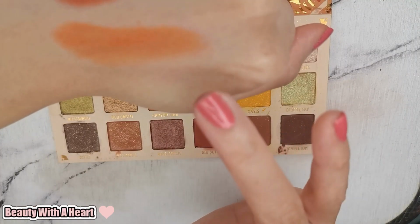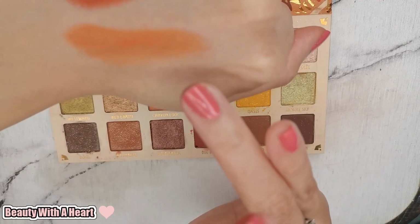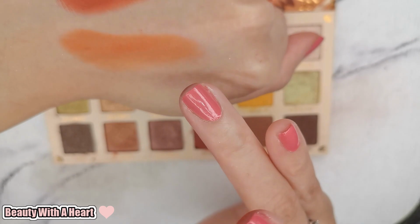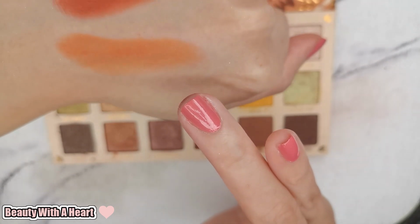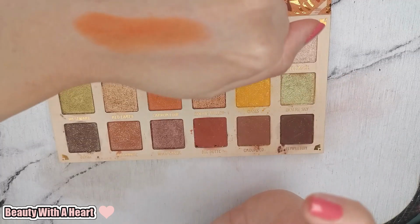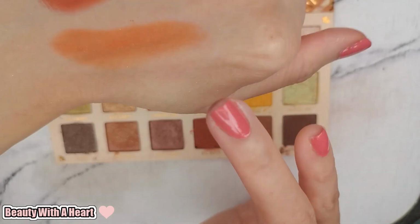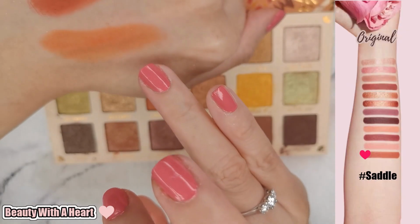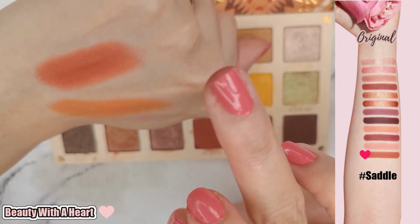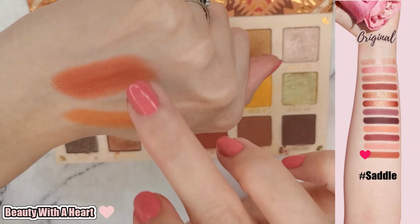Now, this is a matte with sparkle formula, and this is supposed to be a blusher color. If I'm applying this color as a blusher, I really don't like to have sparkle in it. As an eyeshadow color, I can accept the sparkle, but I really cannot accept sparkle on my cheeks. So even though the color base for this dupe color is more similar to the original color, I'm still keeping the first option to match up with the original color.